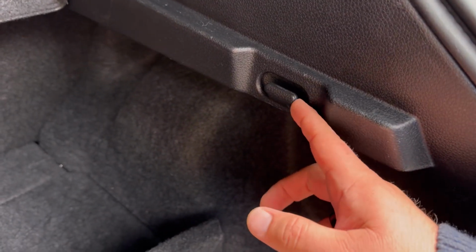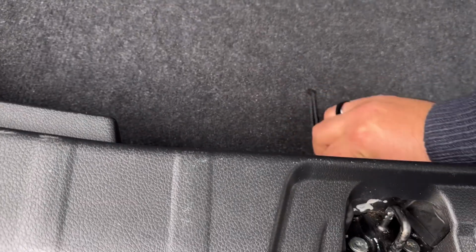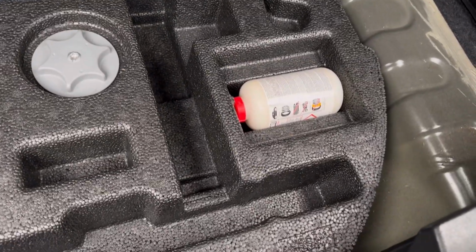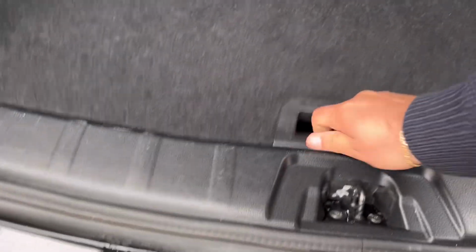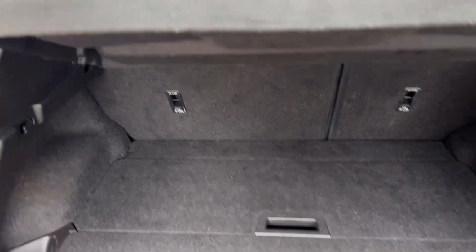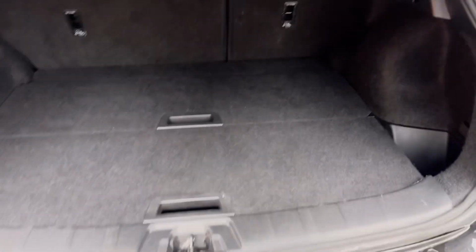You do have these little hooks on each side, as you can see. So if you have, let's say, a grocery bag, you can just hook it on there, and again, it stops things from rolling around. And let's have a look underneath here as well. So you do get a tire inflating kit. You've got the tire inflating foam that goes inside, but unfortunately there is no spare tire, and I am not a big fan of manufacturers that stopped putting spare tires in cars, but I guess it's just a cost-cutting thing. You get this parcel shelf, which once the boot is closed, keeps all your valuables hidden from prying eyes, and that's your view from the rear.